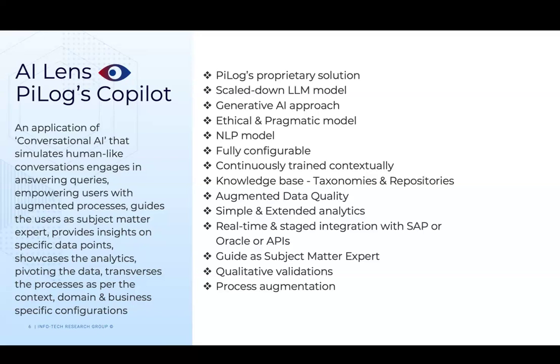And it is an NLP model, because if it is not an NLP model, then it's not conversational AI, and it is fully configurable, like I mentioned. Now, the data: this domain is specifically data quality and data governance. When we talk about these two things, we definitely need some standards. What are the standards? ISO standards are required. So we took those standards as references, and whatever those standards describe and prescribe, we have taken those schemas.